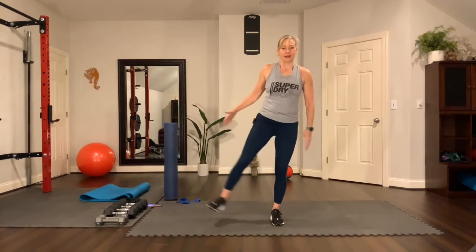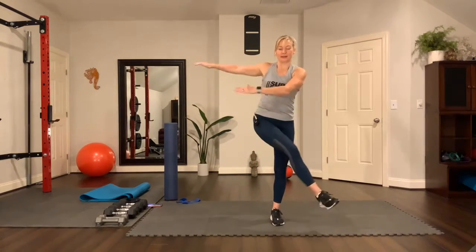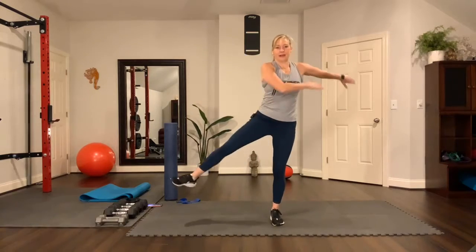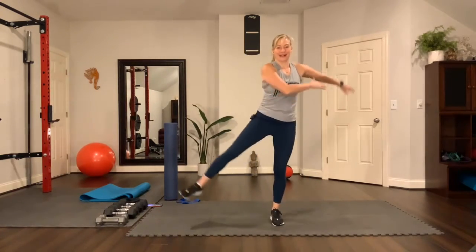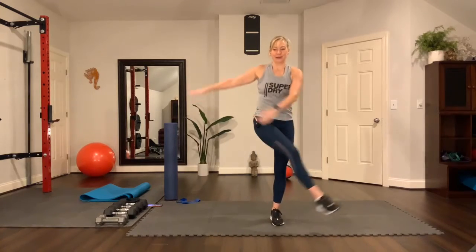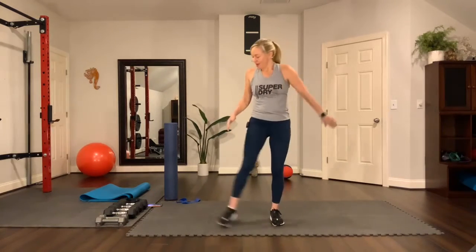Now take it in front. Arms out and in. Opposite. Good. Do it. Four, three, two, and then one.